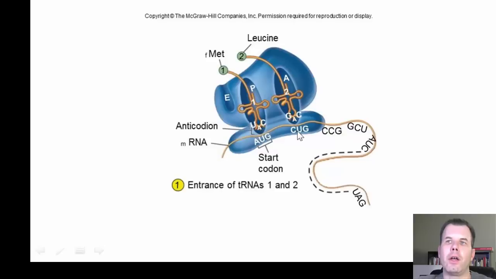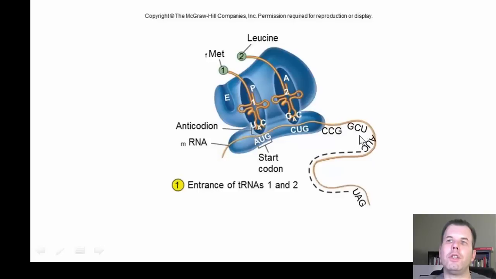Okay, so here's the codon for the second tRNA. If we look at it, what is the anticodon? C goes with G, U goes with A, G goes with C. So let's figure out this one here. What is going to be the anticodon for this one? If you have CCG, that's the codon. What would be the anticodon? I'll give you a second. Okay, if you said GGC, you've got it. Okay, if you didn't get it, remember, C's go with G's. So in this case, the opposite's going to be G, the opposite's going to be G, and the opposite here is a G is going to be a C.